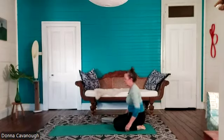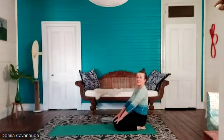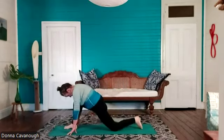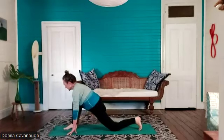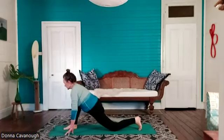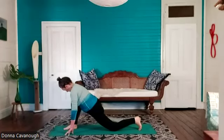And we're going to take the hands off the floor and step the right foot forward for a big lunge. Bring the hands back to the floor. Left toes tucked under. Good. And at first, just start to warm up the hips in that action of moving forward. So the torso is leaning out over your right thigh. Bringing the left hip forward. Beautiful.